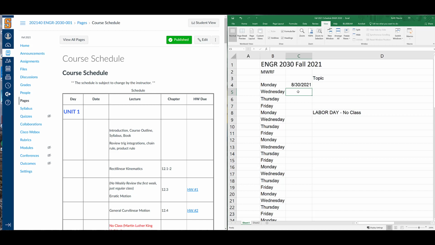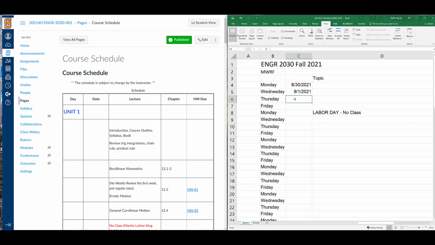So I'll click on the box next to Wednesday, and then I'm going to hit the equal sign. And then I'm going to say the previous class date plus 2 days, right? Wednesday is 2 days after Monday. So equals C4 plus 2. Hit enter, and I have September 1st, 2021, which is the date for that Wednesday.